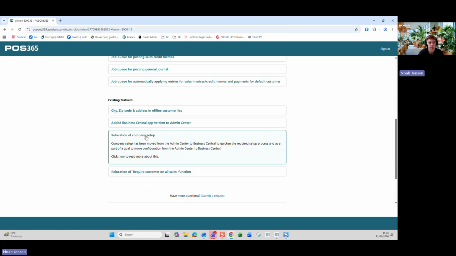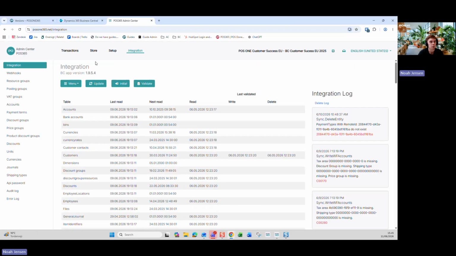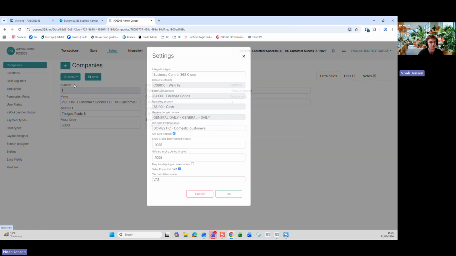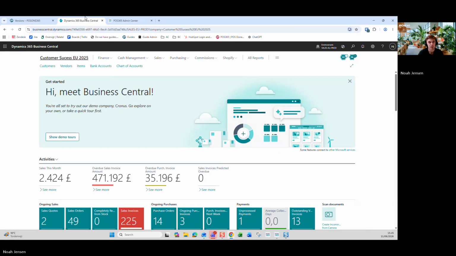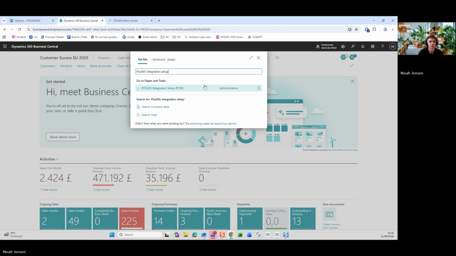The company setup has also changed a bit. So when you set up a new company, you'll need to insert some posting information. The information that was previously set here under companies and in menu and settings, these fields have now been moved to Business Central, to a page that you will already be visiting. So in BC, once setting up a company, you will go to the POS365 integration setup page.